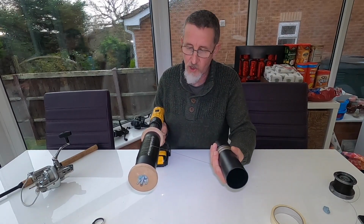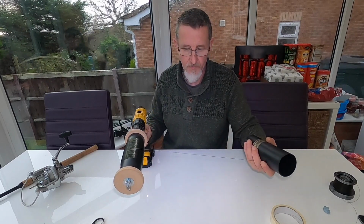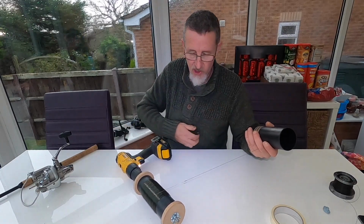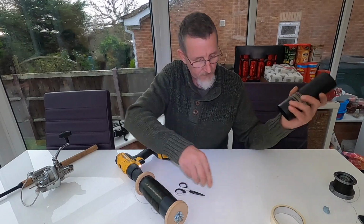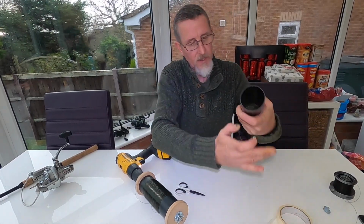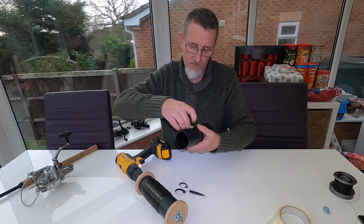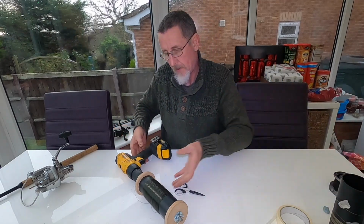Now I've just come to my shock leader. There's the knot. And I want the shock leader to stay on this rod tube, so I'm just going to snip the knot off there. And get a bit of tape just to stop it unravelling. And just put that aside for now. We'll come to that very shortly.